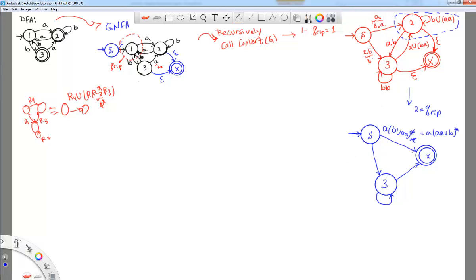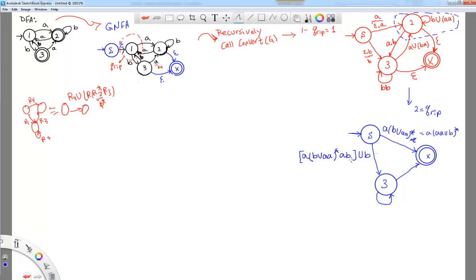Then S going to 3, it actually has a direct path and then a path via Q rip. So the direct path that we have here is B. So you've got B union with the path that you take through 2, which is going to be through A and then (B union A A) star and then A B. So it's going to be A B. That's this part here, concatenated with (B union A A) star. That's your R2 here, and then the R sub 1 is A.